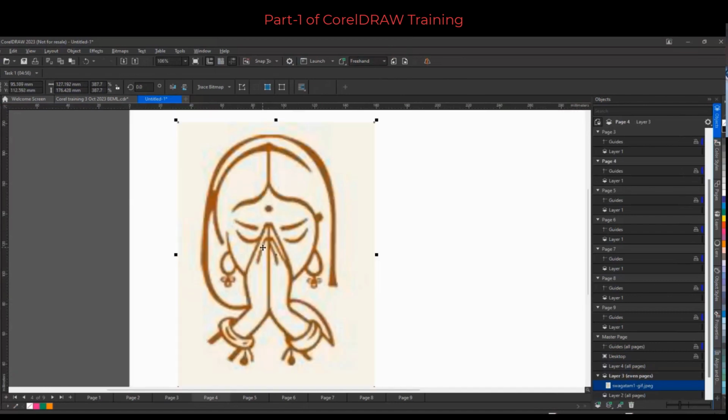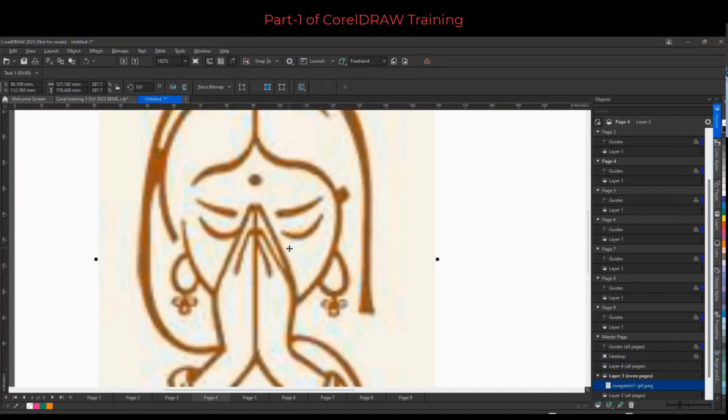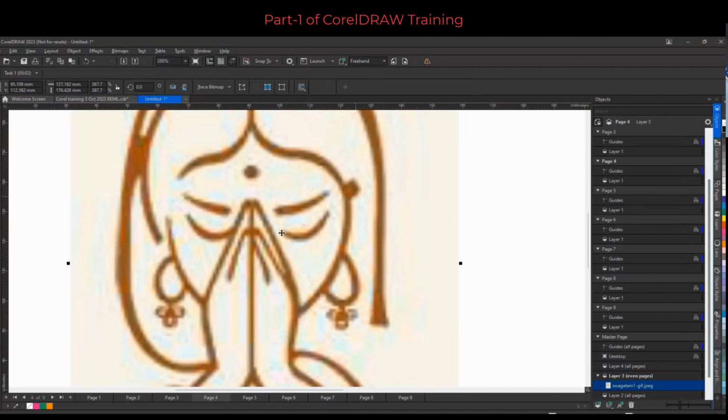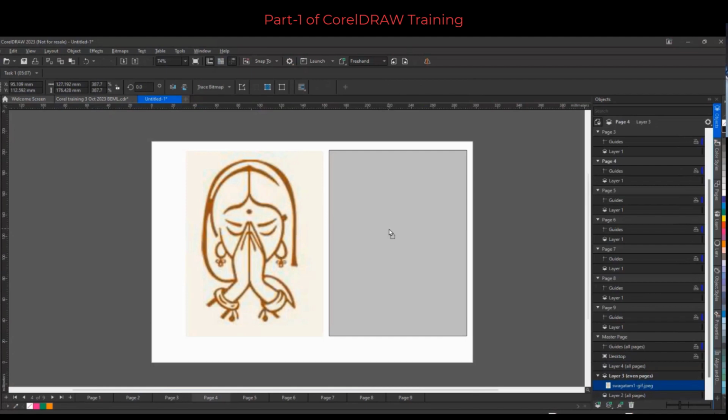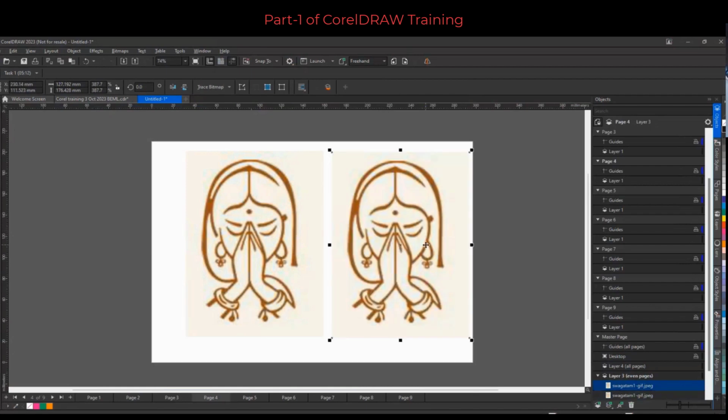Now if I zoom in on the image, you can see the quality, right? It is not a good quality image. You can clearly see the pixels. Now if you want to upscale the quality, I'm just creating one more copy of it. And now I will improve the quality of the right image.